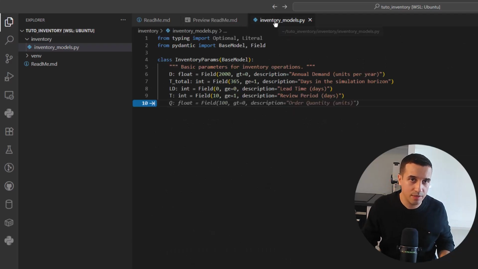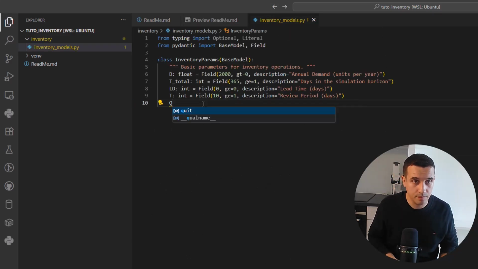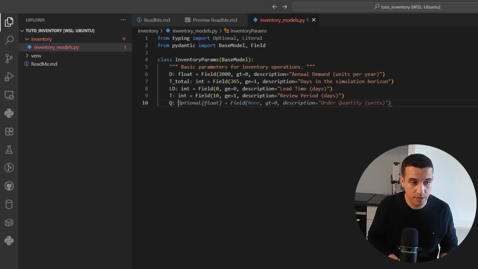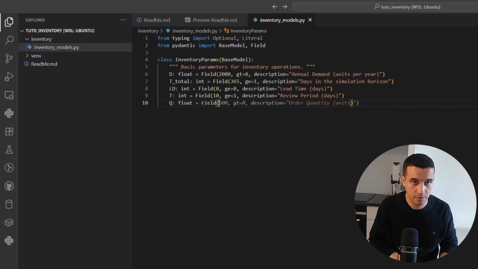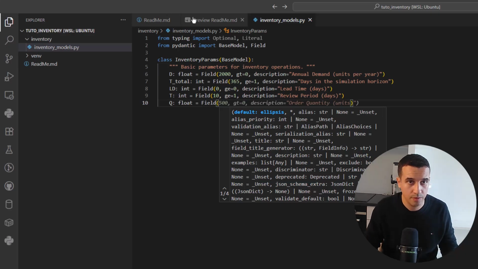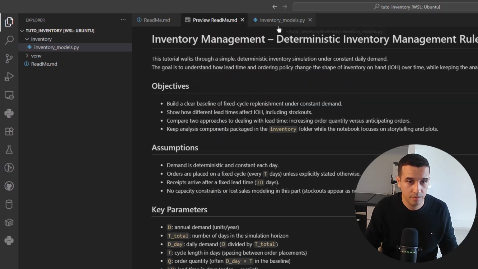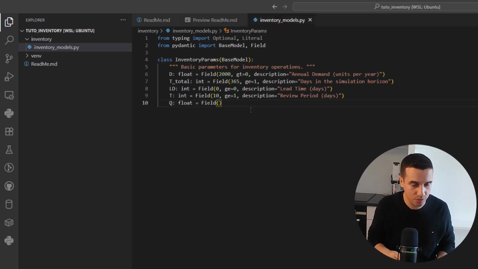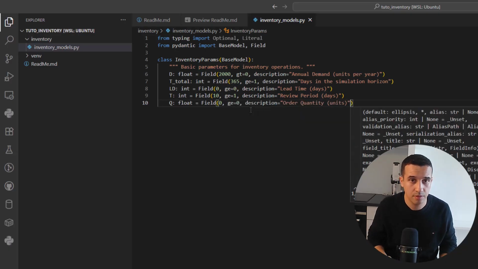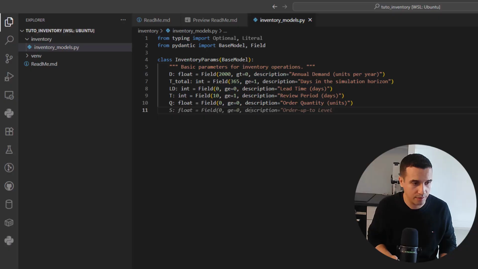Then the order quantity. So it's a float. And here I would put, what did I put as a, yeah. It can be number of days multiplied by the, but that's the basic one. When it's more advanced, when you have lead times, it could be different. But anyhow, here in default value, I would put 0. For the quantity, here we don't have any issue.